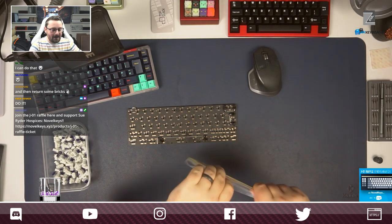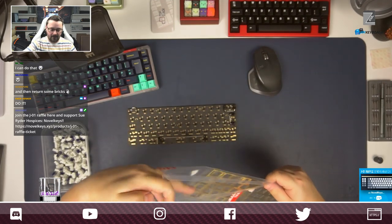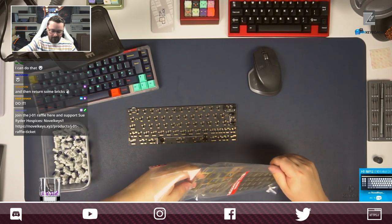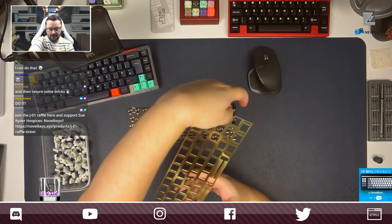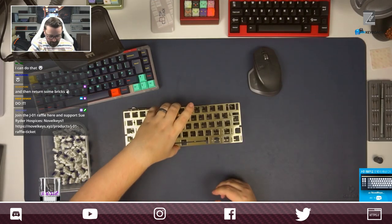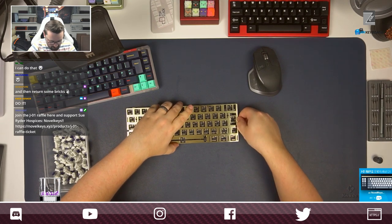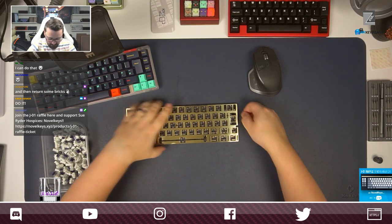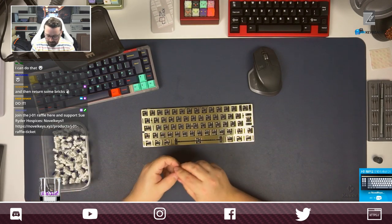Okay, so we're now going to take the plate out. This is the first time I've opened this plate. It hasn't been out of the bag before. Here we go. It's a lovely shiny boy. It's going to be rather nice and loud, so just what Jonas asked for. There we go. I'll try and keep too many fingerprints off it.